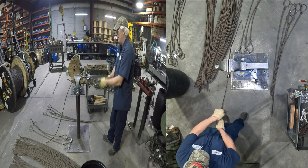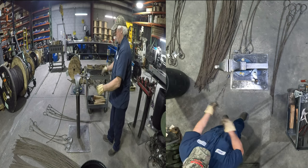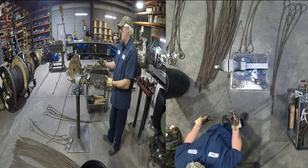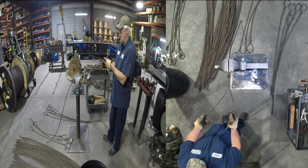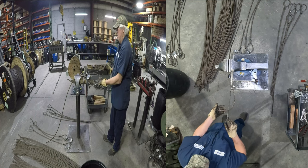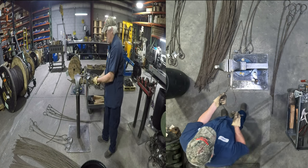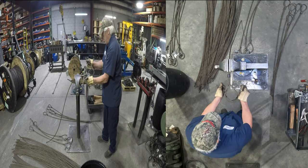Okay, let me slow it down for you. 1, 2, 3, 4, 5, 6, 7. Core and 3 strands on the right, 3 strands on the left. Cross this one under the left, just like that. Hold it right there, just wherever's comfortable. Bring it around, come underneath, and pull it up.